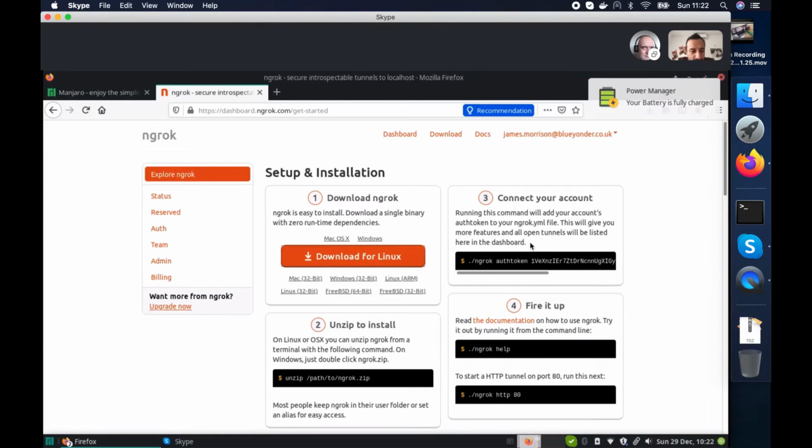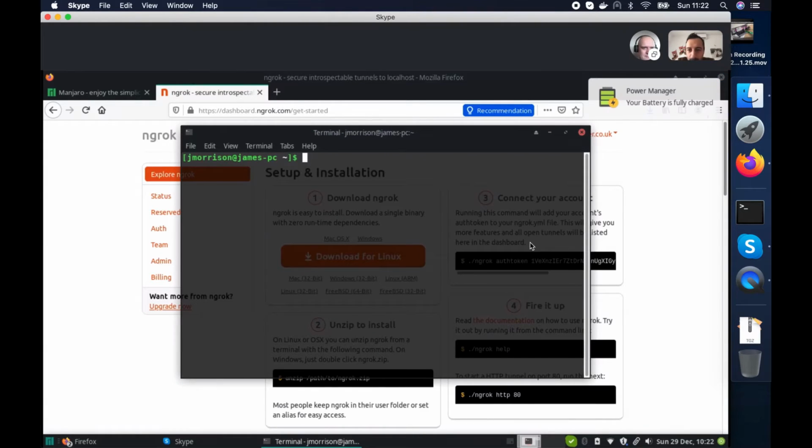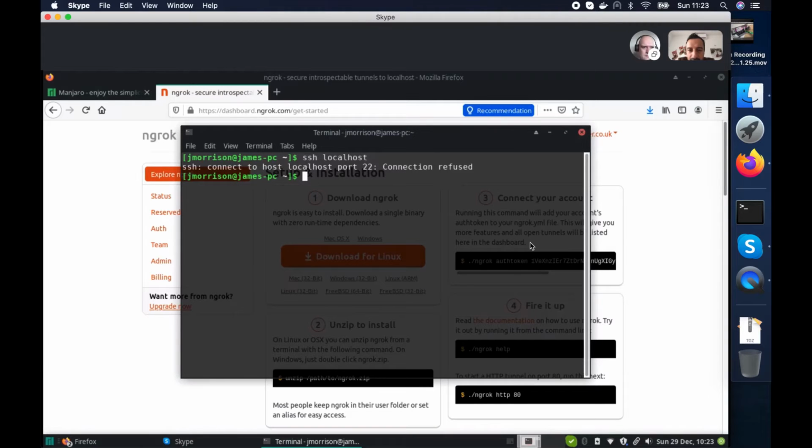Now you will get a command line window. Type ssh space localhost, altogether, and hit enter. Okay, so that means it is installed, but it is not enabled.